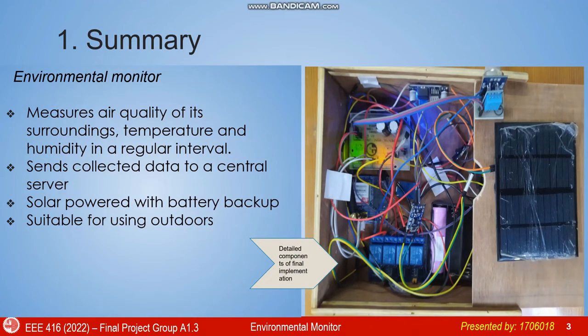Environmental monitor refers to the tools and techniques that measure the air quality of its surroundings, temperature, and humidity at regular intervals. In this process, it sends collected data to a central server through GSM. The batteries are powered through solar. It is suitable for outdoor uses. Here we can see the final implementation.